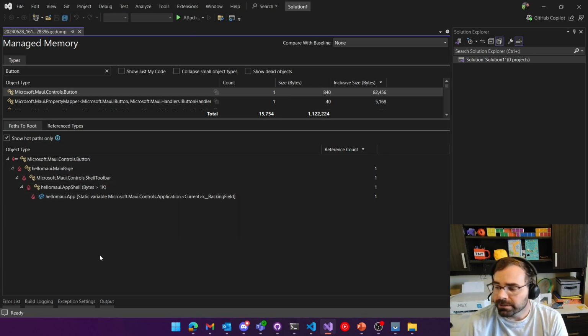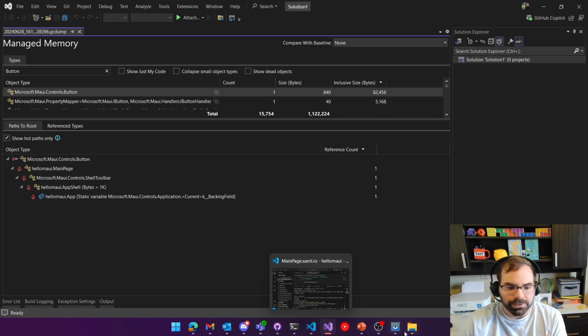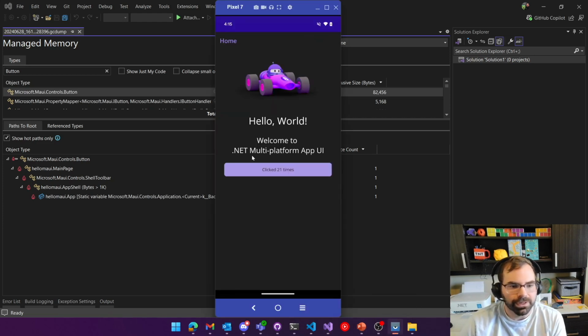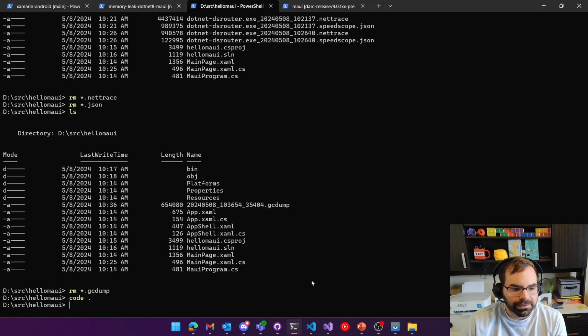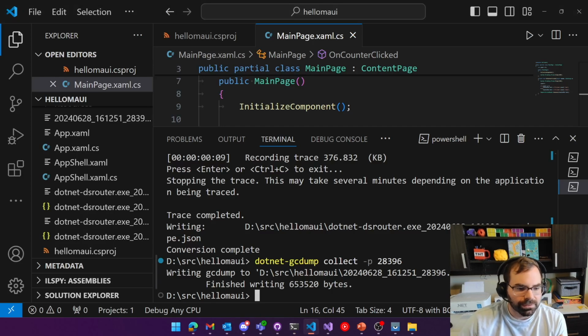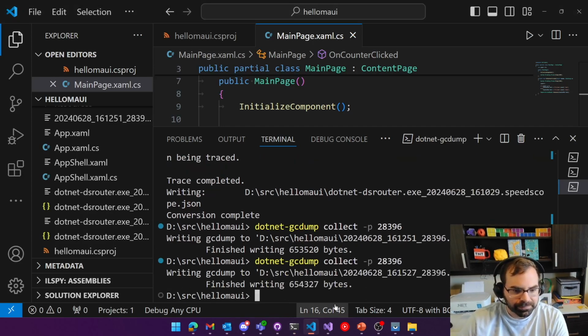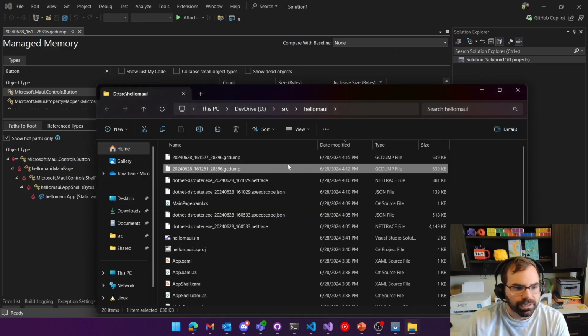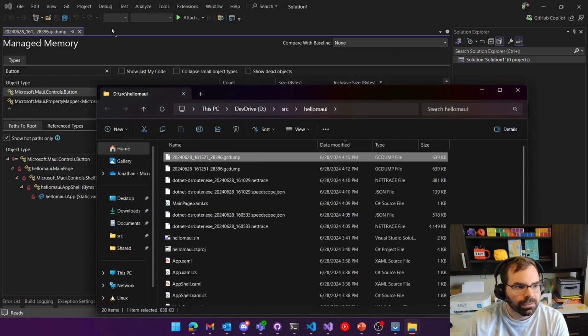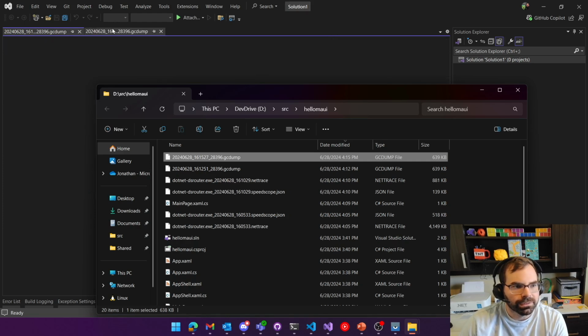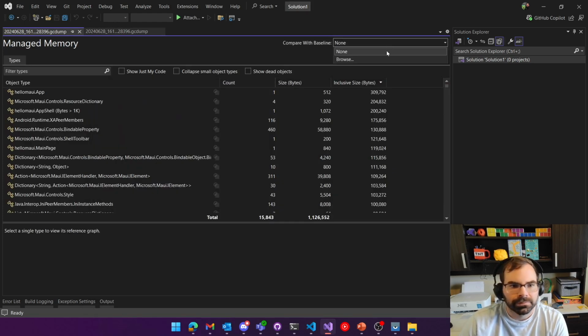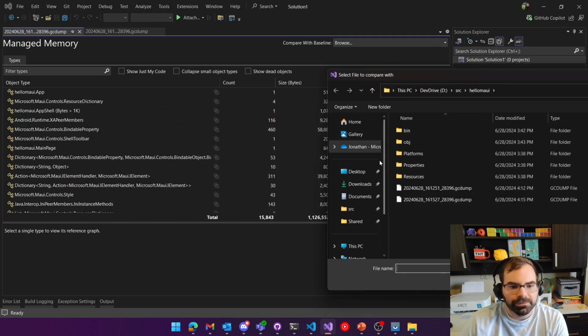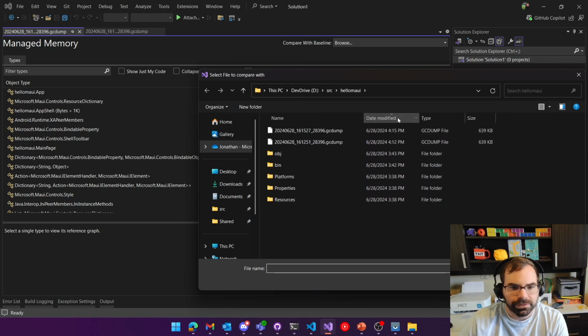Another thing that's interesting if you think there is a leak is you can take multiple snapshots. Let me just do that real quick. Let me click it a couple of times, and then let's do a new snapshot. I didn't mean to do that. If I open the new snapshot, there's a button called Compare with Baseline. This will give you a diff of the two. Let me try it. This one's the older one, I think.